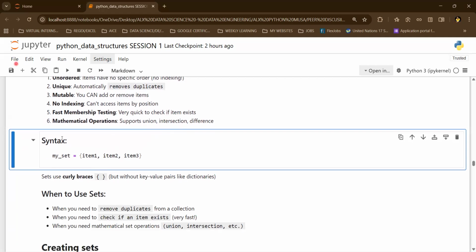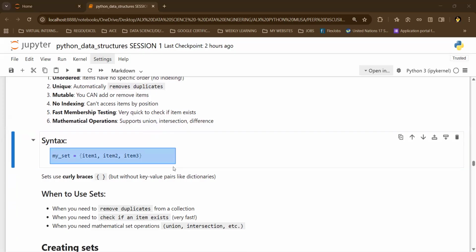So the general syntax for a set is this. What you do is that you write the name of the set, and then is equals to, and then we have the different items of that set enclosed within curly brackets.